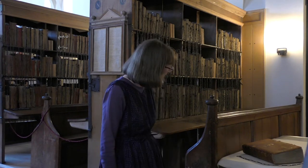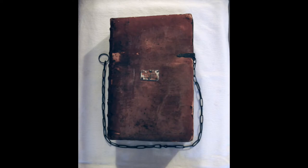Many of these medieval books were made or purchased for the library, but others were gifts, often made as bequests. The book I want to show you today is one of them. It dates from the late 13th century and eventually belonged to Owen Lloyd, who was a canon of both Exeter and Hereford cathedrals. It came to the cathedral in 1478, with several others bequeathed by him.